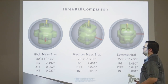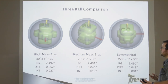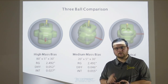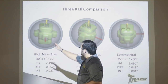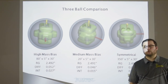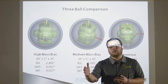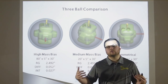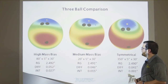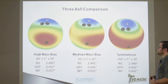Let's look at the three different layouts: the high mass bias on the left, the medium mass bias in the middle, and the symmetrical layout on the right. Here you can compare the numbers — this is the same bowling ball. We've taken three Aliases, same cover stock, same finish, same core. We just changed the layout to accommodate either a high intermediate, a medium intermediate, or a symmetrical no-intermediate layout. By taking these three bowling balls, we were able to get completely different ball motions just by changing the layout. You can see the RG contours going from high-end asymmetrical all the way to completely symmetrical bands.